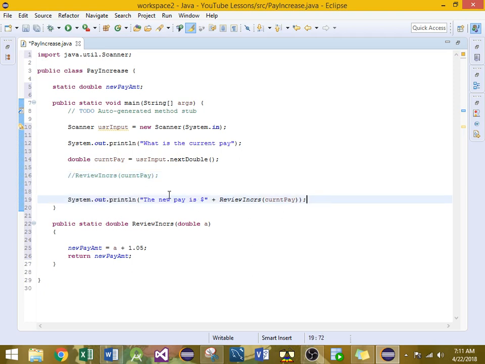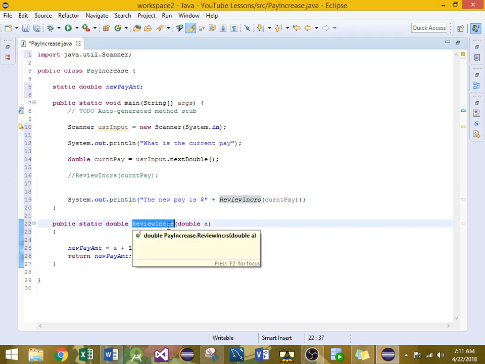So to reiterate what we're doing, we created a second method besides our main method, which was created for us automatically by checking that first box. This other method we created has a parameter data type, which is double, and then the parameter identifier, which is a. So whatever we pass in here is identified by the a, and down below, when we reference that a, we can do whatever we need to assign it to.